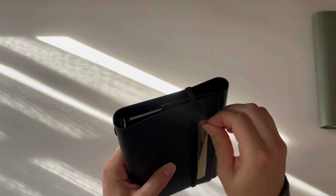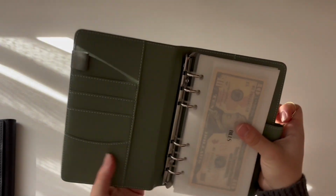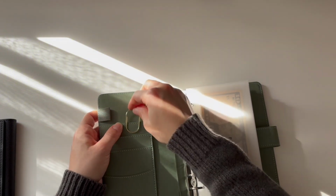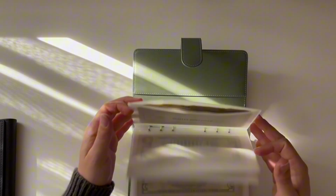And that is my new wallet. Oops. There's also this. All right, now it's official. Oh, that's so pretty in the lighting. Okay, and then I do have this extra gold paper clip. I think I'll just put this in here. It'll look nice on the side. Bam. There we go. And then, you know what? Let me put my wallet rollover in my wallet rollover.